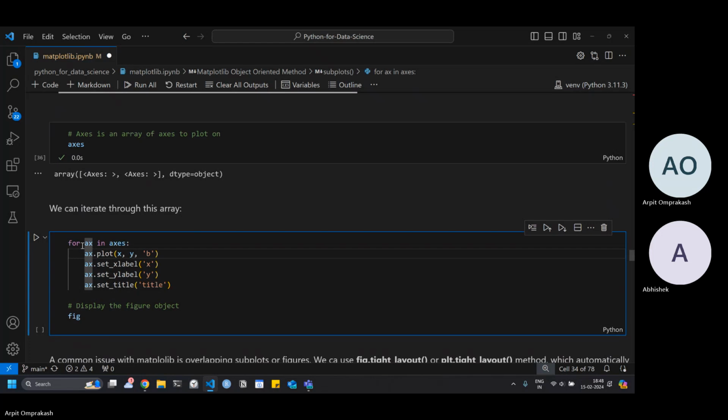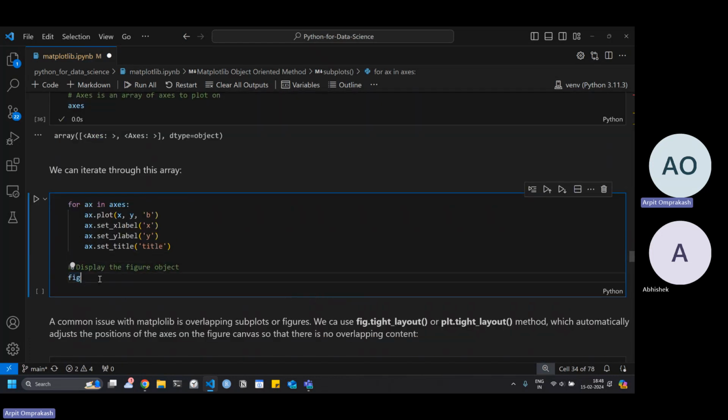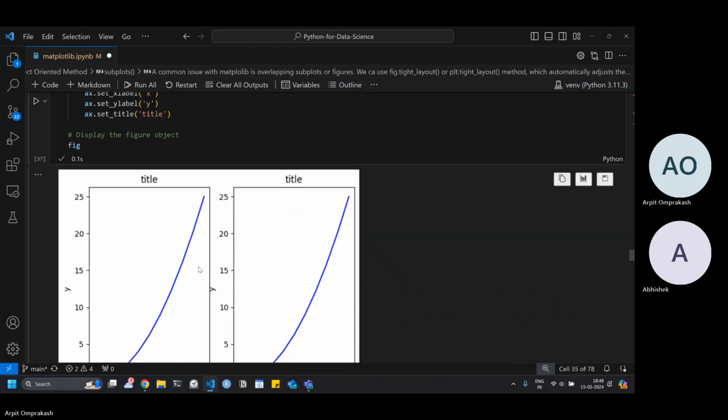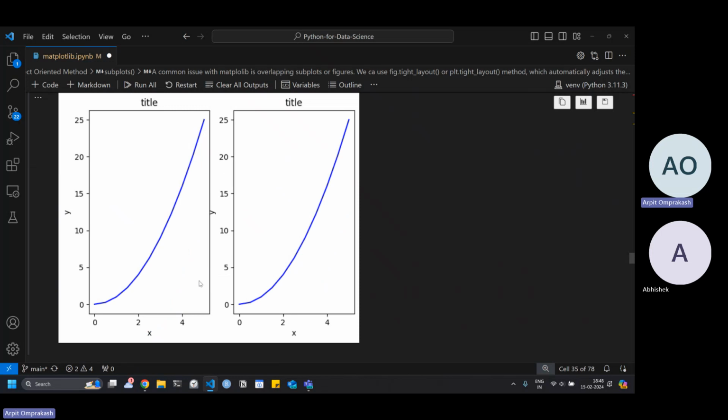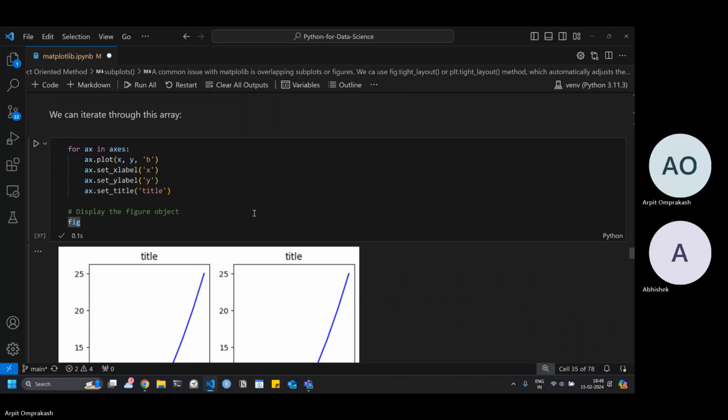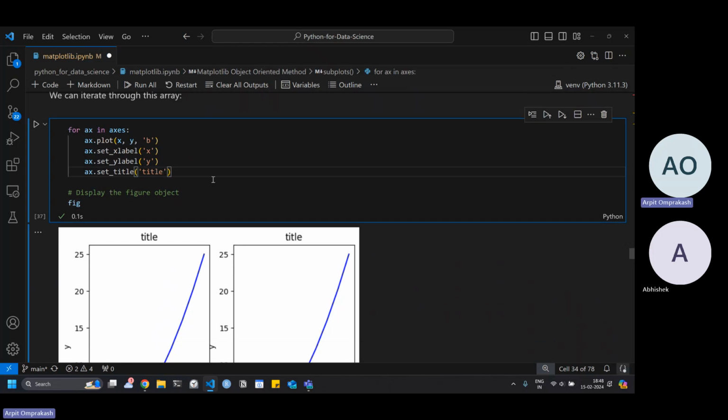Then the for loop goes to the second object, does the plot, and sets the x label, y label, and the title. If we type figure, it shows us the figure object. We have two of the same plots because in the for loop we put the same thing.